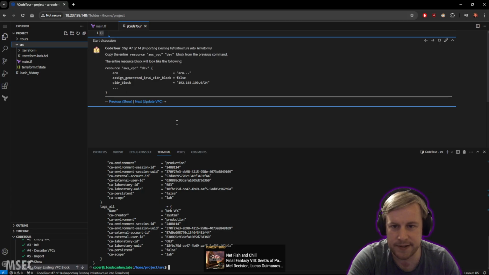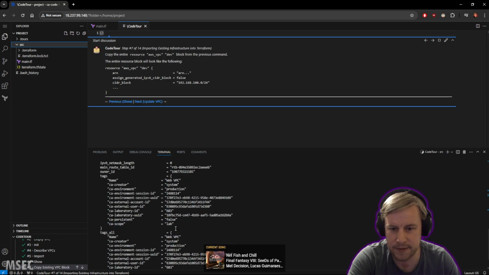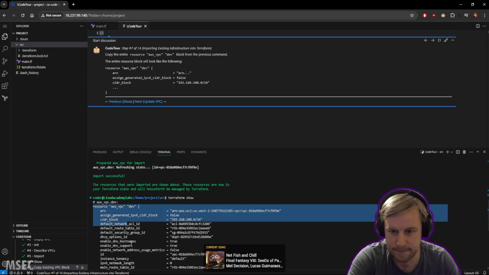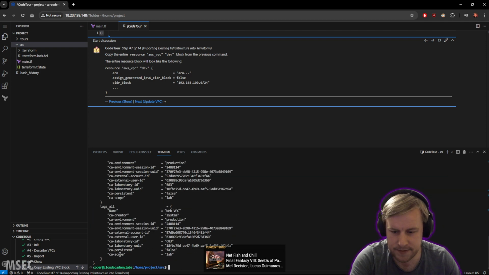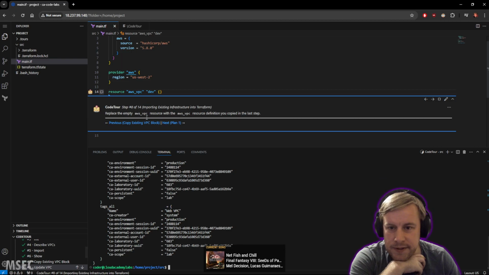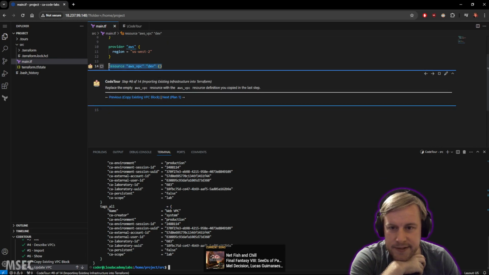So copy the entire block from the previous command. So this is what we've imported. And then we'll have to update our empty block.